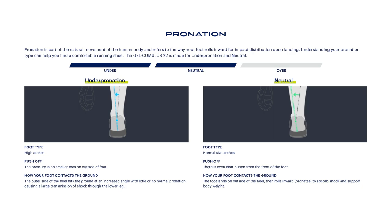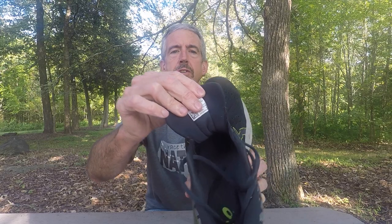For the midsole, there's not particularly much in the way of arch support, but I think that's done to accommodate both neutral and underpronation runners. It is a non-gusseted tongue, but I had no issues there. I'm always a fan of flat laces — they lock me into place better and kept the tongue in place just fine. For the toe box, some reviews say it seems wider, but I didn't feel that, even with my narrow feet. I thought it fit comfortably.